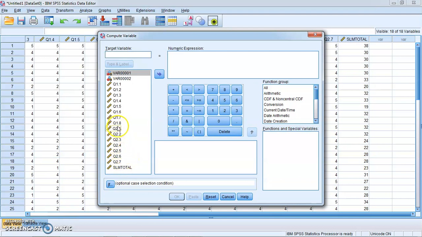just like this: question 2.1 plus, and so on until question 2.7.